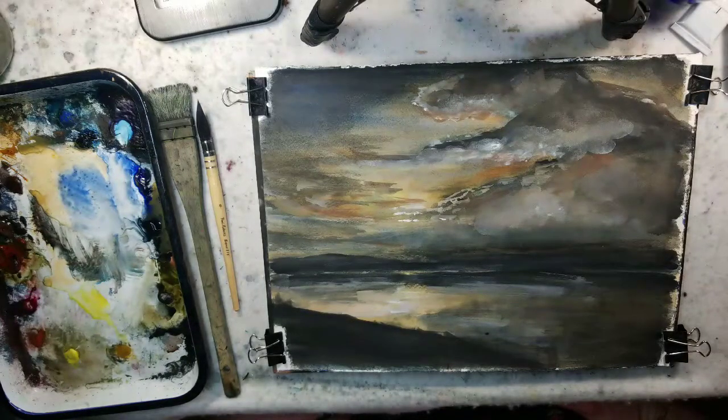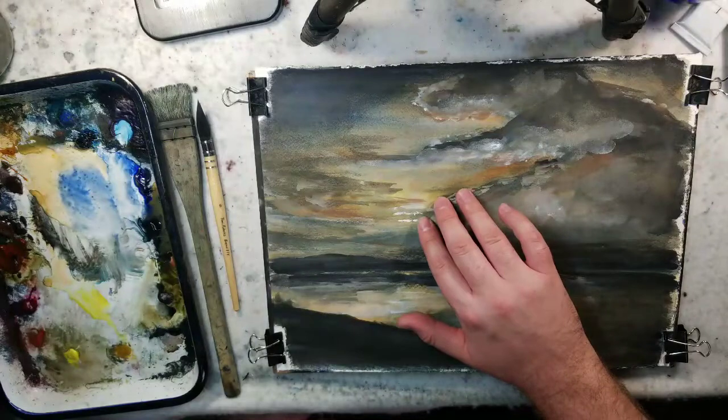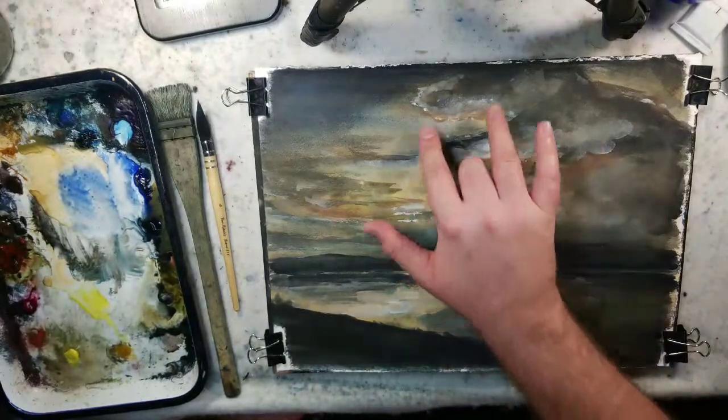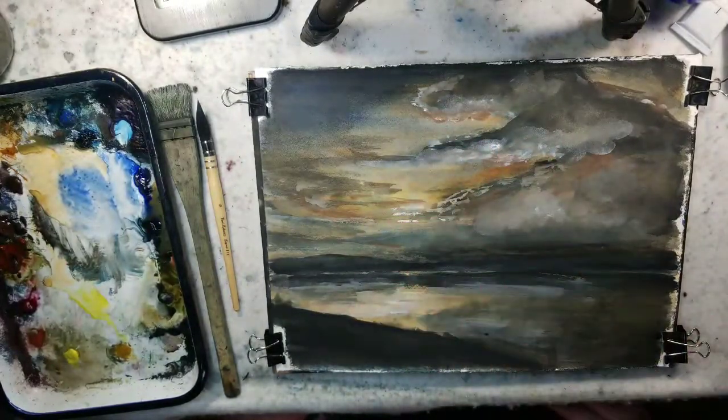But I really did like the unification that took place whenever I was doing the washes with the raw sienna. The textured marks of the gouache, that's on me, that I need to experiment with. Scene-wise, I like the scene and whatnot, but I'm going to leave it at that.